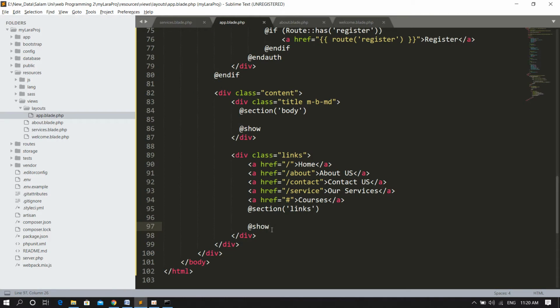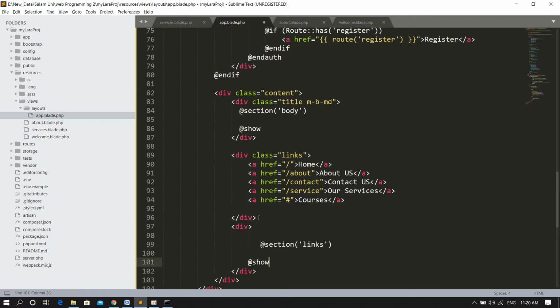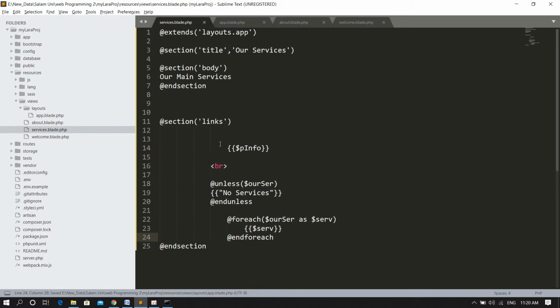For example, if you want to place a section inside a div, I'll cut it, create my own div for this, and paste it here. Right? Or we can give it in here. We can also put the markup here in services. For example, if we want to add some markup here, since it's a section, I can give it anything. We create our div here, close it, and format our div here, because this part is limited to the services page.